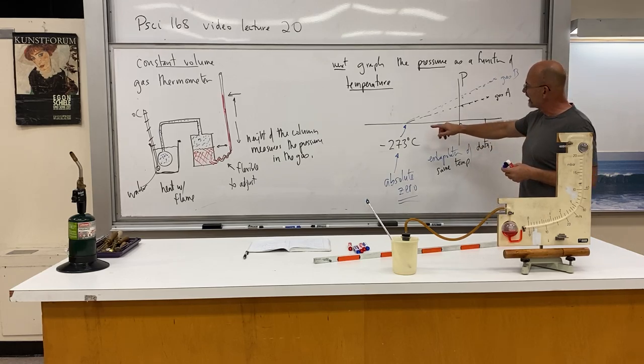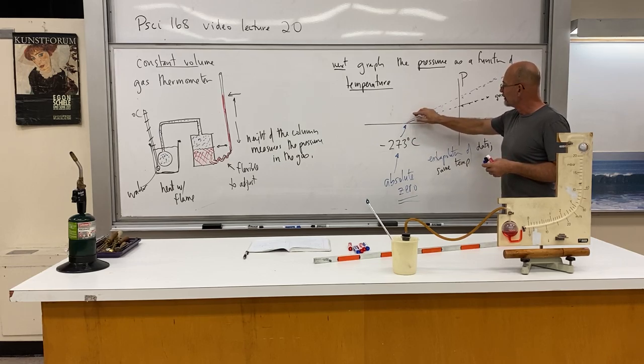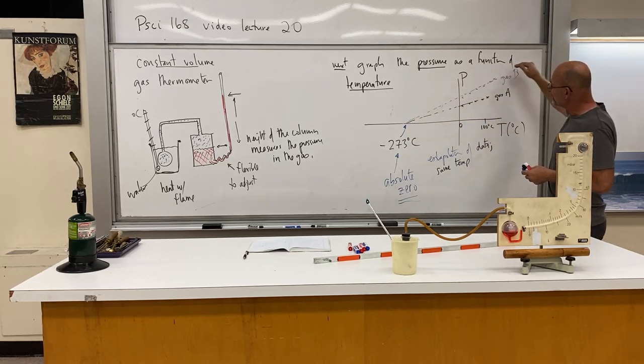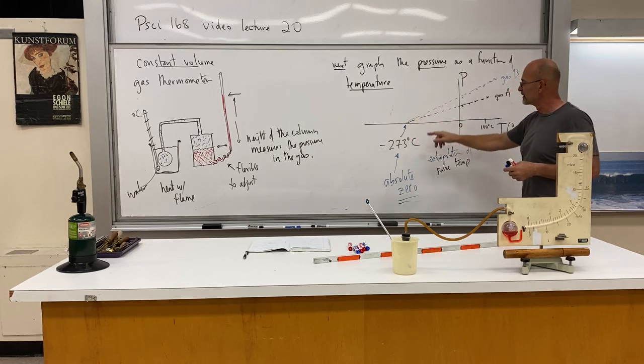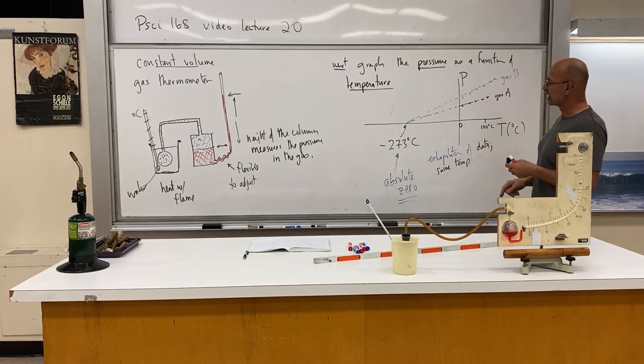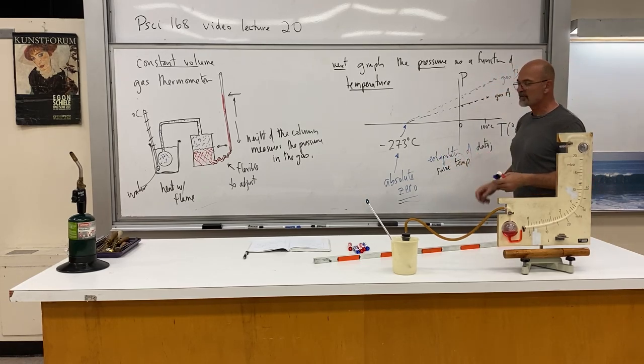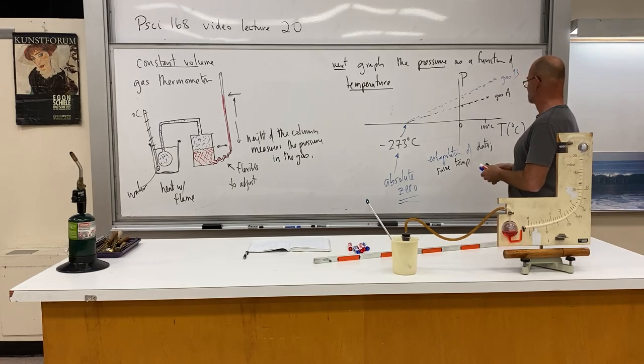So I'm going to explain that a little more, but for now we have this absolute zero. What's also found is if you declare this as your temperature scale, then pressure and temperature are just linearly related. Straight line graph. Pressure as a function of temperature. So that's the significance, a lot of significance of this. I wanted to have it all on one board. That's not going to happen.